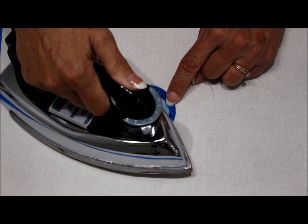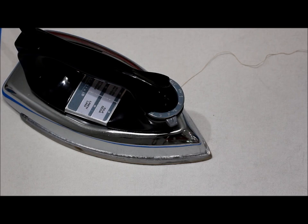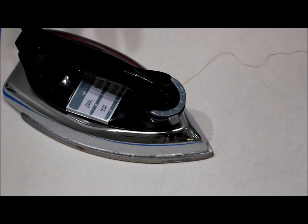Then I'm bringing my iron over on the dry medium heat setting, and I want to position it right over the back of that circle. It needs to sit on here for approximately 20 seconds in order for this sizing to dry. Again, medium dry heat on this setting. And usually what I'm doing, because I rarely make a quilt that only has one circle, is while the iron is sitting and drying this circle, I have my hands free to start doing the running stitch in the next circle. You do not need to push down on the iron. You just want to let it sit to dry. That's all it needs. It's the heat, not the pressure, that we're looking for here.